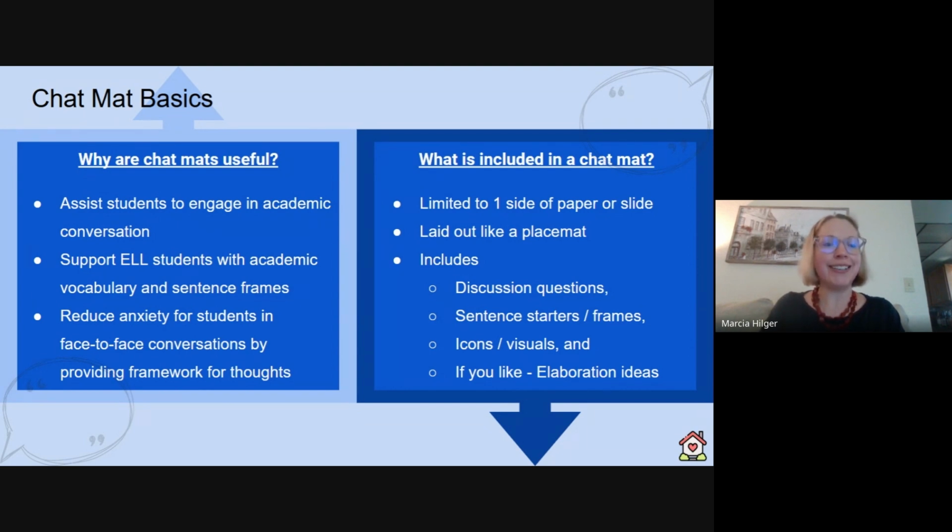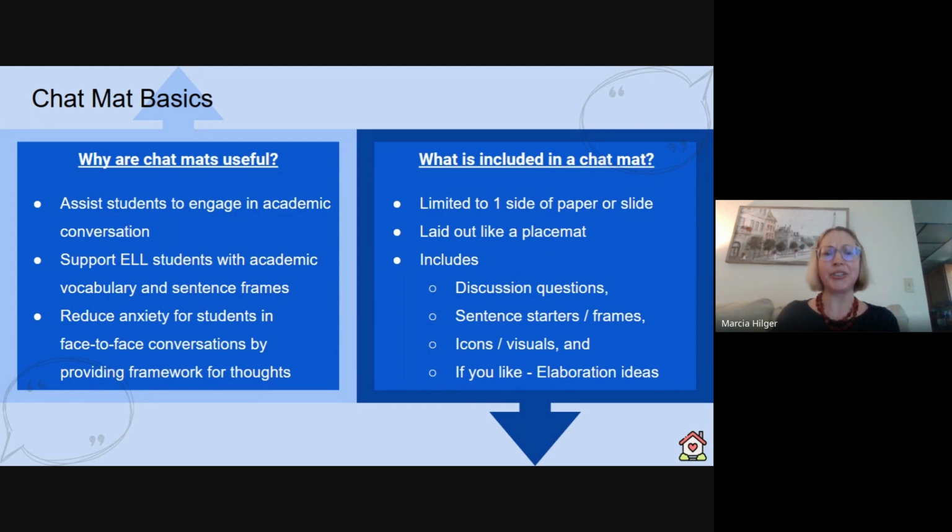And last but not least, I do have some students that are very shy. I have students that are still kind of buried in their cell phones. And so to ask them to put everything away and engage in a conversation, they told me is actually intimidating because they're not used to having face-to-face conversations, and especially when you're asking them to analyze academic topics. They said they don't want to feel silly amongst their peers. So having something to just kind of look down on and kind of jog their memory helped reduce anxiety for a lot of those students.